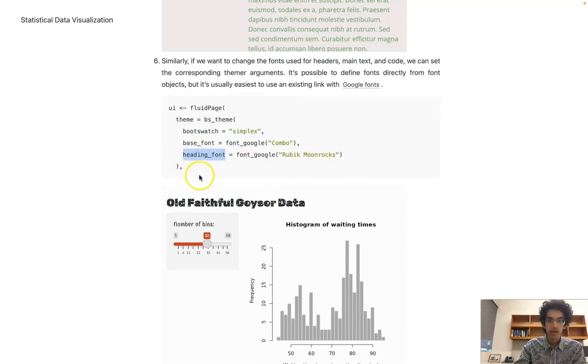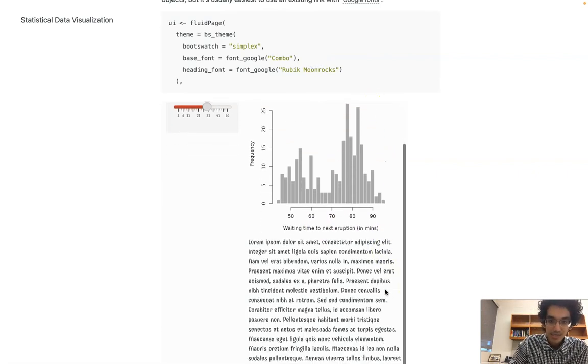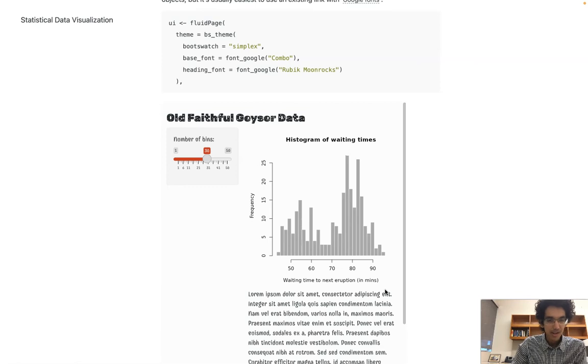The heading is this kind of quirky font I chose for some reason, Rubik Moonrocks, and then this text, this combo. This is clearly a little bit silly, I wouldn't ever actually use this, I don't think, but there are lots of neat options and you can always customize them.